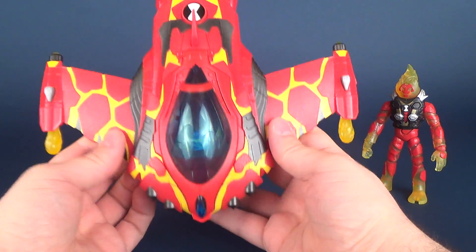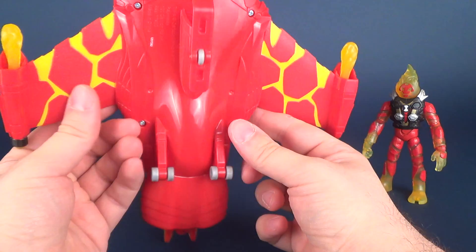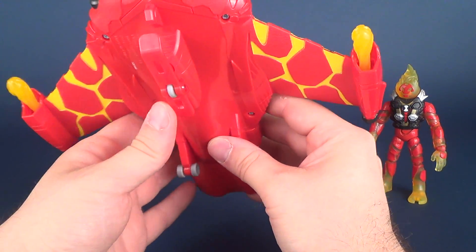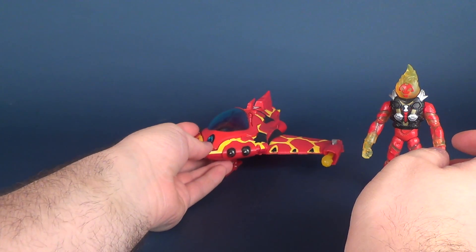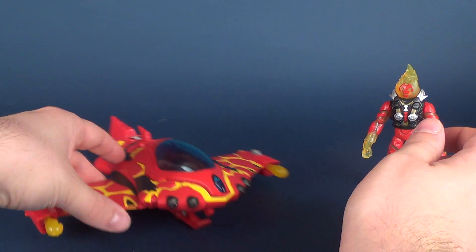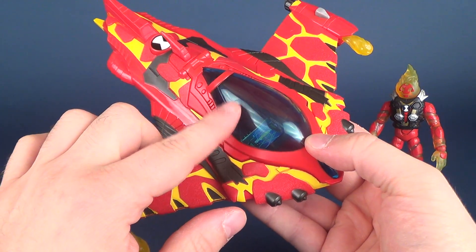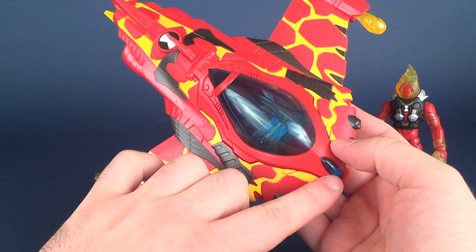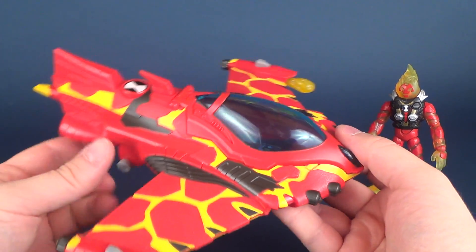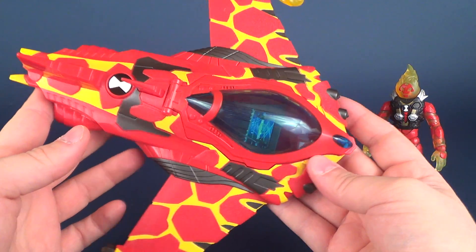As for the vehicle itself, it does feel relatively light but it does feel of good quality plastic. You've got two rear wheels and one front wheel that allows the vehicle to roll, and it does roll fairly well. There's also some additional translucent blue plastic on the front — a very small section — as well as the top of the cockpit, which is a nice breakup of color. The colors overall are very nice, bright, and vibrant.